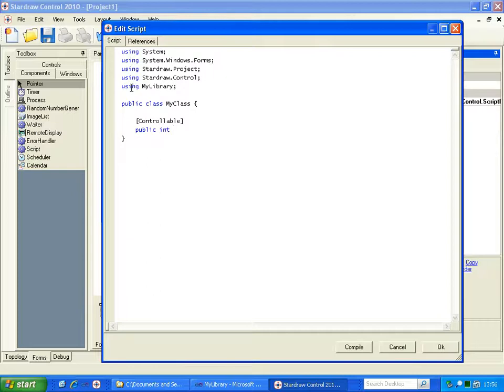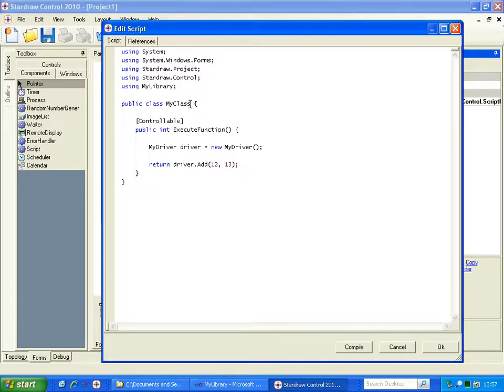so that we can then have, as normal, a controllable public function that returns an int, and we'll say execute function. And what that will do is create a my driver, call it driver, and it's a new my driver class, and we'll return driver.add, and let's put in 12 and 13 as the 2 values.